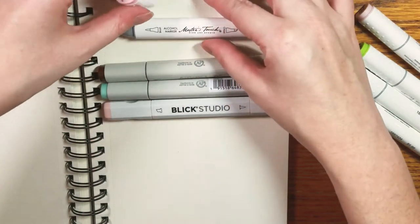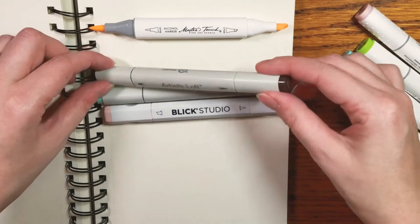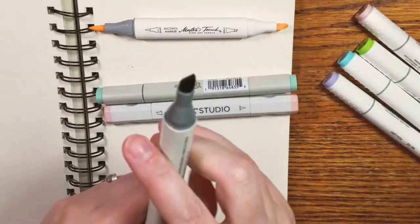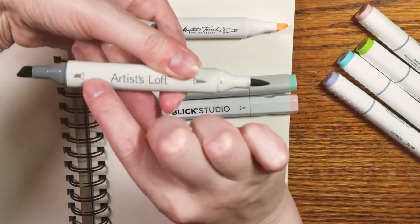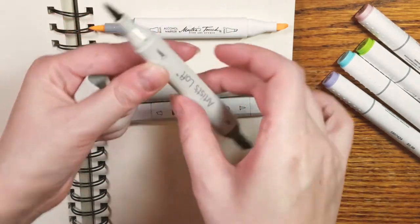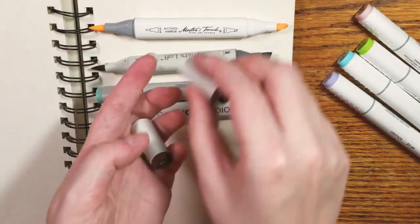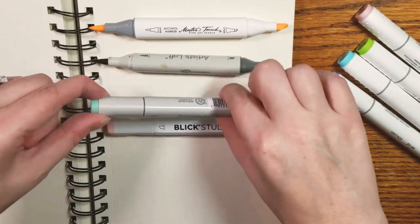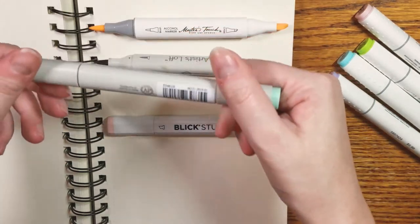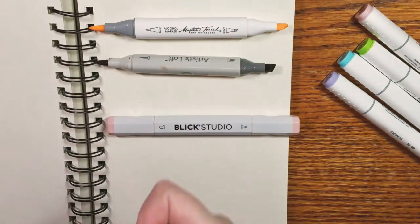So here we have the Master's Touch marker. Now we have the older style Artist Loft marker. This has the fiber tip. And if you're shopping at Michael's and you're buying Artist Loft markers, I do want to caution you to be careful to check the markers if you can. The open stock markers you can uncap. Check those, make sure the brushes aren't ruined, make sure they're not dry, make sure they haven't been allowed to dry, and make sure you're actually getting the much nicer foam tip.